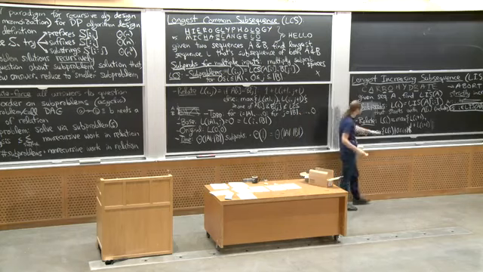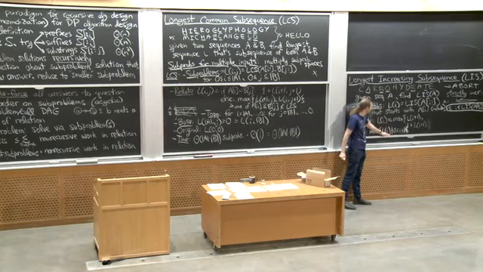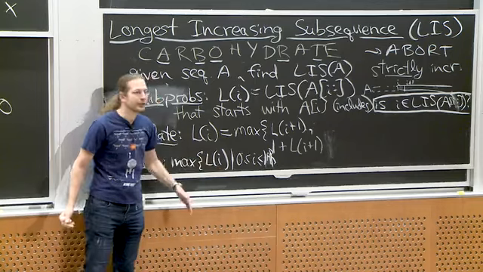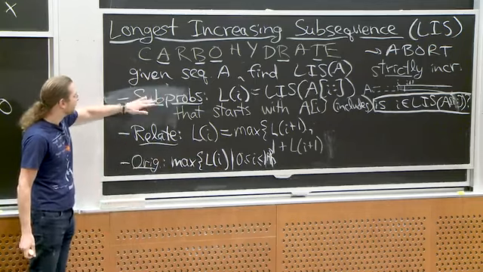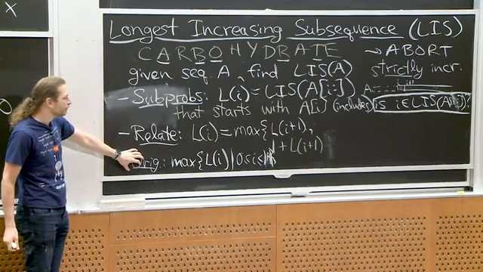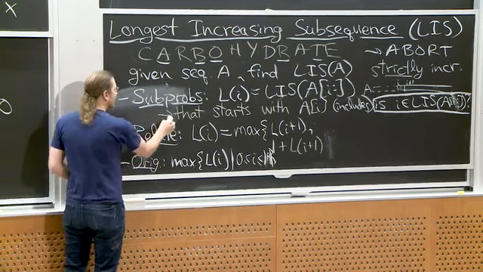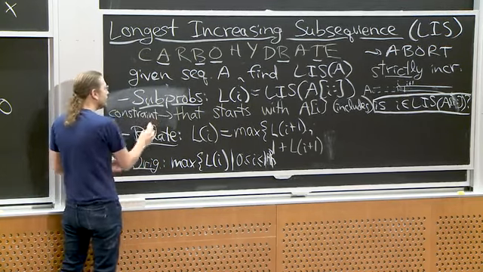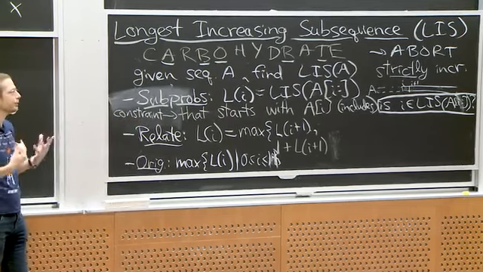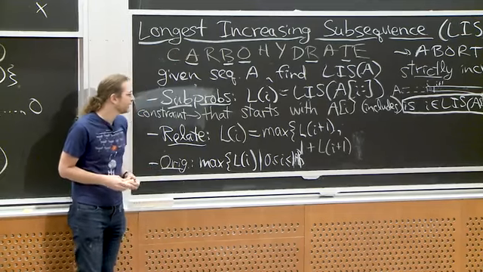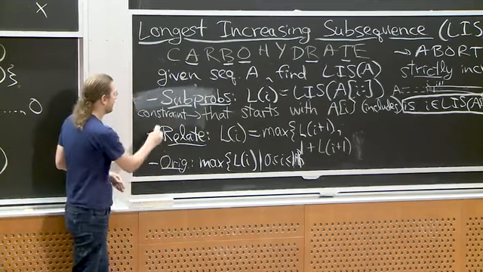So if I could find the longest increasing subsequence that includes the first letter or the longest one that includes the second letter and so on, so it starts at the first letter, starts at the second letter, then this max will be the longest overall. So this subproblem is not what I really wanted, but it's still good enough because it lets me solve my original problem. And this is adding an extra constraint to my subproblem. And doing this is challenging. Thinking about what the right constraint that would let you solve your problem is tricky, especially in the beginning. But for now, let's just take this as a thing that works.